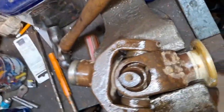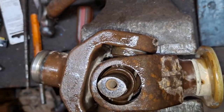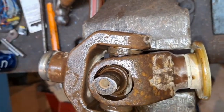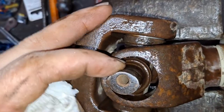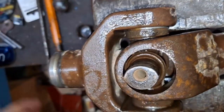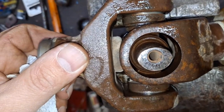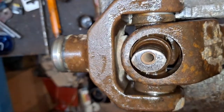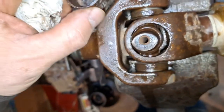I want to show you guys something. This thing has been that way for a while — look at that, that's insane. When I bought it, it was making a noise. I bought it used. It's a 2019 Teryx four-seater and I checked it — they looked like they were tight — and I continued to ride it. It's a thousand wonders it didn't break down on me out on the trail somewhere. It's football-shaped. It's been that way for quite a while. I think it has like 2,400 to 2,600 miles on it.